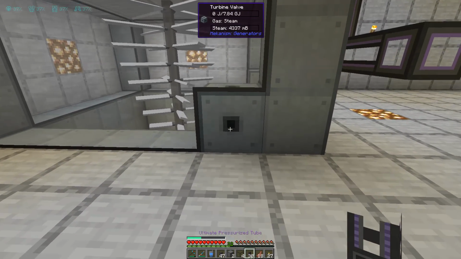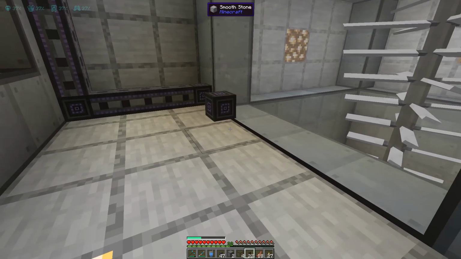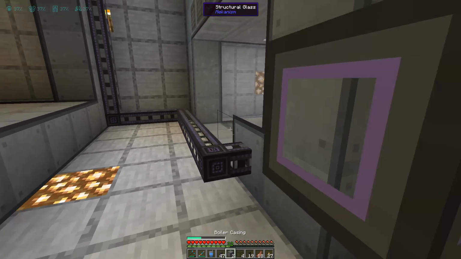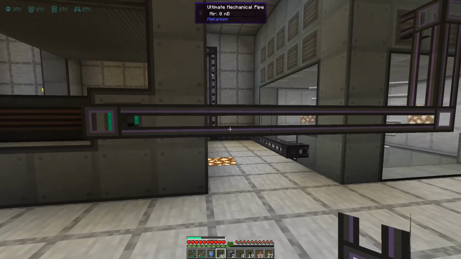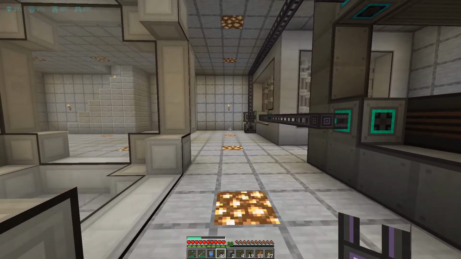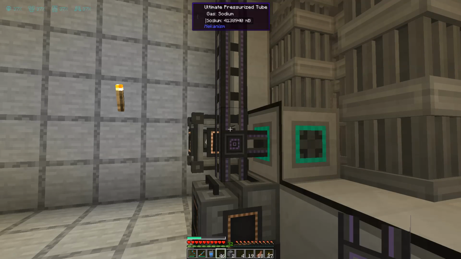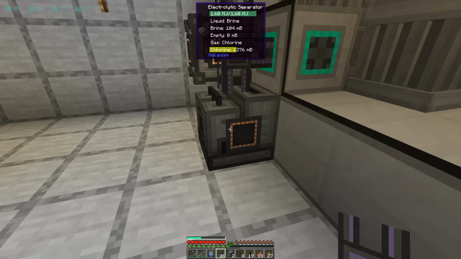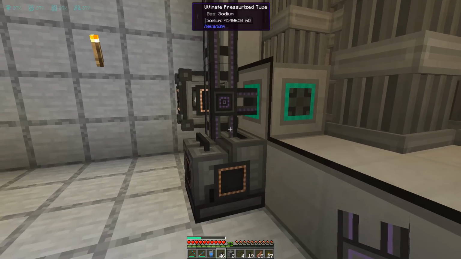Then we are going to take the input for the steam, and we got the output for the steam up here. We're just going to bring that bad boy down and across, and there we go. Now, one thing that we are going to do is we need to make sure that we have the extra sodium coming in. And right now I could probably cut the sodium production down here. Once you have enough, and it really depends on your setup, and I'll go over why later, but once you have enough of this, you can cut this.